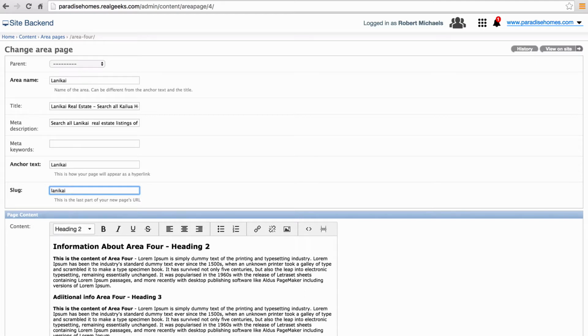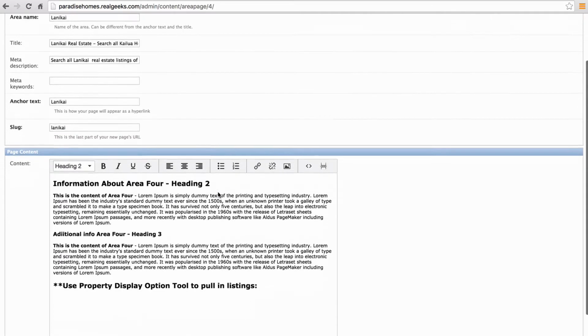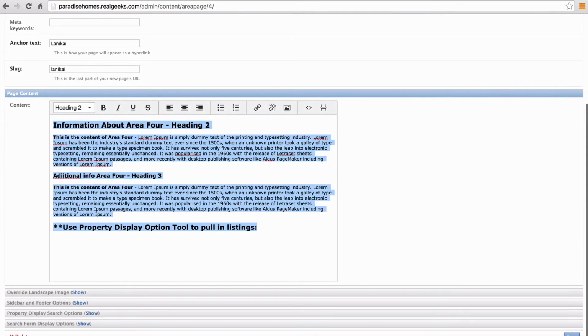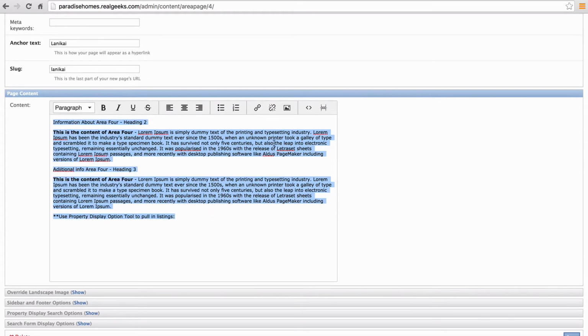Keep in mind that uppercase characters are converted to lowercase, and spaces are converted to dashes. Next, we can add content to the page by typing it freeform or copying it from a plain text editor, as we saw earlier. Then we can paste it into this window.